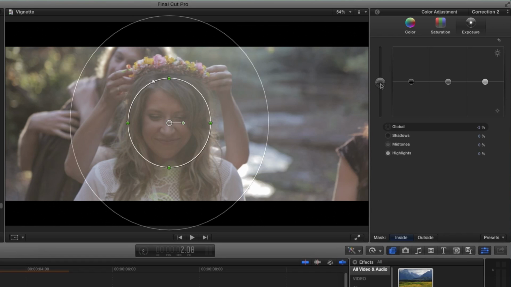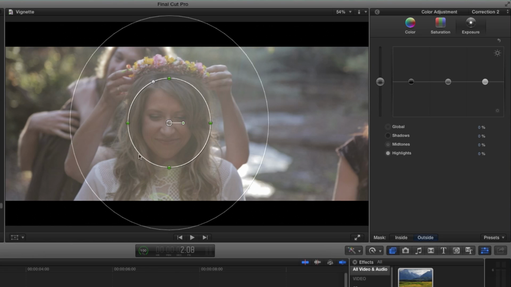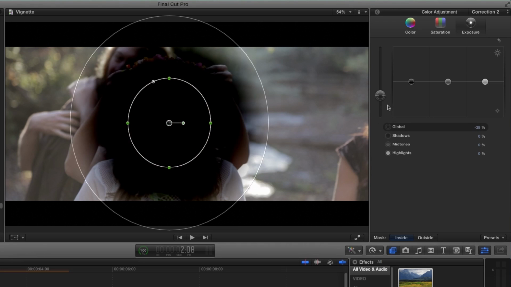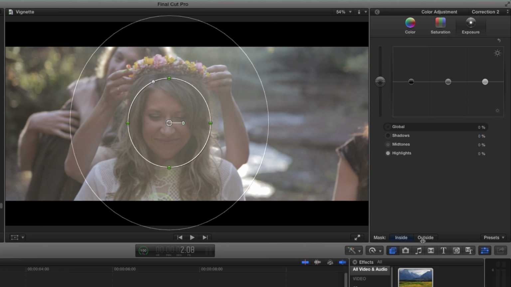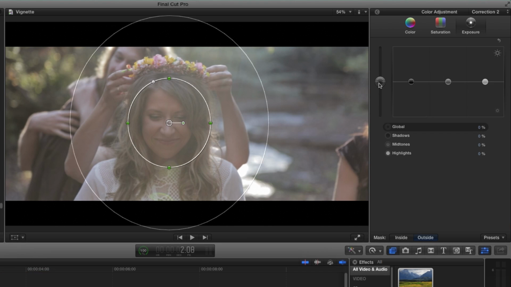Oh, and I made a mistake, so let me back up. I'll undo that. You want to make sure that the shape mask on the bottom is clicked to outside. The reason you want to do that is because everything I change, whether it's saturation, color, or exposure, will now be affected on the outside of the inner circle. And if I click inside, it will be affected on the inside. See, that's ugly. And if I want it on the outside, now it'll be affected on the outside of the circle. Okay, so now that I've cleared that up, I make sure it's clicked on the outside, which it is, perfect. And then I can just go ahead and drop whatever one I want.